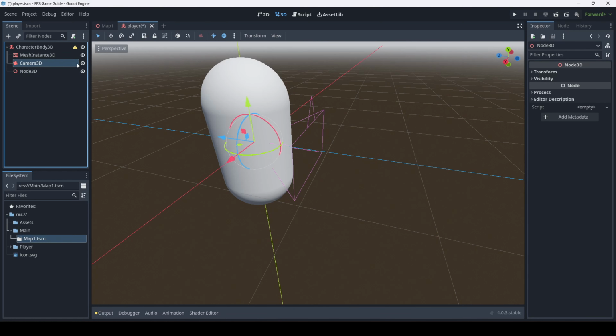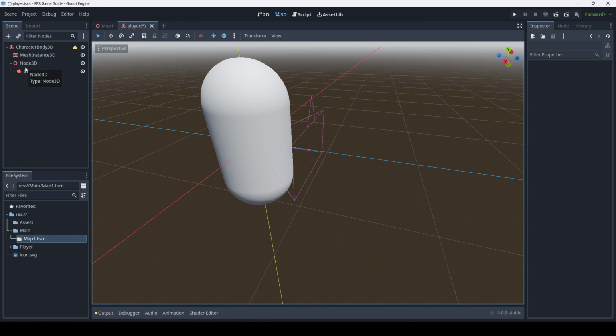Anyways, we're gonna add another node, and it's just gonna be a plain Node3D. And what we're gonna do is drag this Camera3D. So click and hold, and drag your mouse over Node3D and release. You notice there's a little indent between the nodes, and all that does is make the Camera3D a child of this Node3D. And basically, our scene builds up a scene tree.